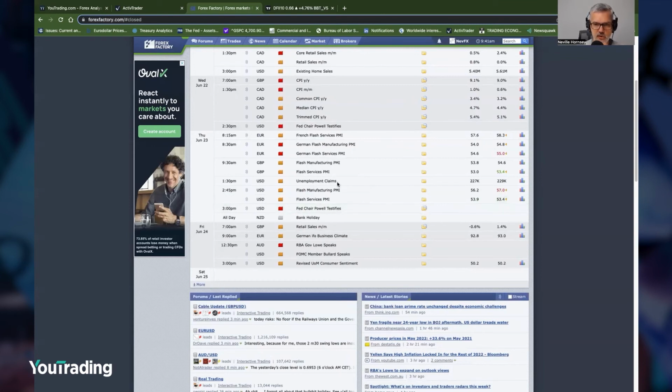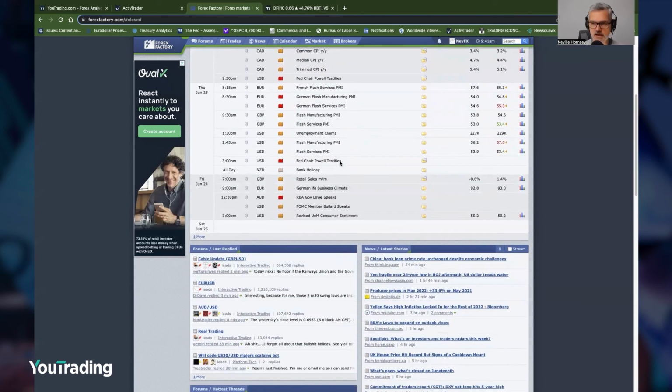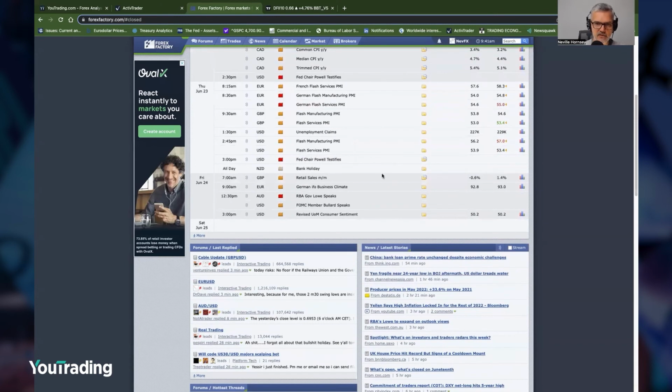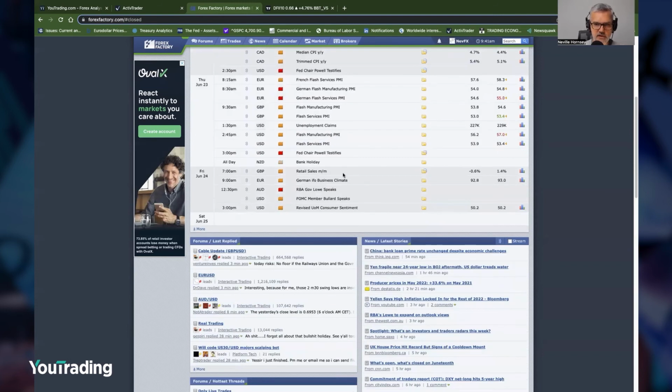We've also got unemployment claims from the US likely to drop. They're looking for a 2,000 move lower, which would be good. And then we've got, like I said, Fed Chair Powell speaking again, and we've also got the bank holiday for New Zealand. So looking for UK, Euro, and US dollar to move on the back of these flash readings. These are the first readings that we get to see which way the market is expecting the manufacturing PMIs to go.